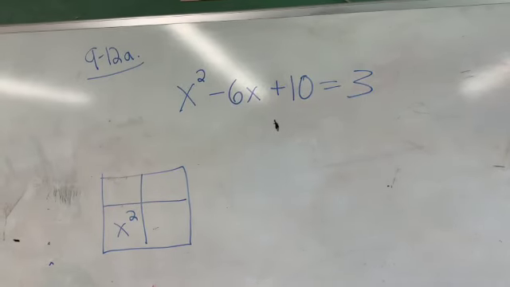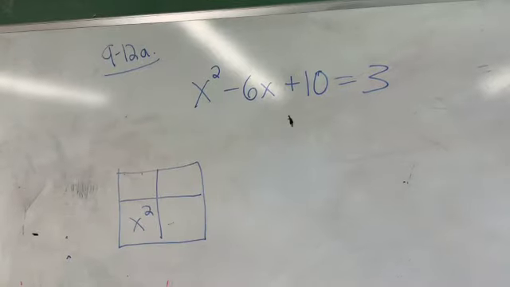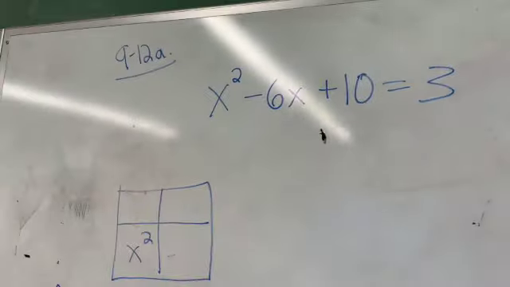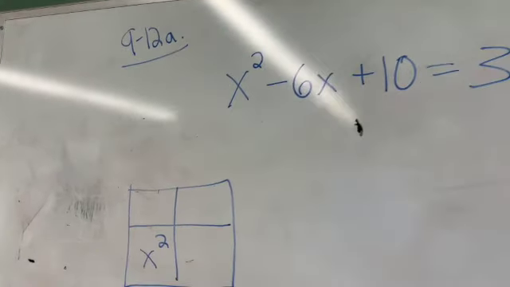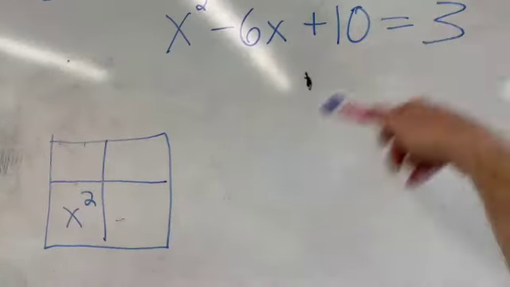All right, now that you've given it about 5 or 10 minutes of work on question 9.12, let's go over it pretty briefly. Or long, we'll find out. So in this problem here, you have a quadratic equation. How do I know it's quadratic? Well, the x is being squared. How do I know it's an equation? I have an equal sign. How do I know that it's not a function? Well, there's no y. We have it set equal to 3. So that means we're going to find the solutions for x.